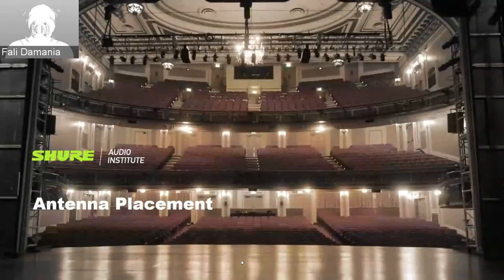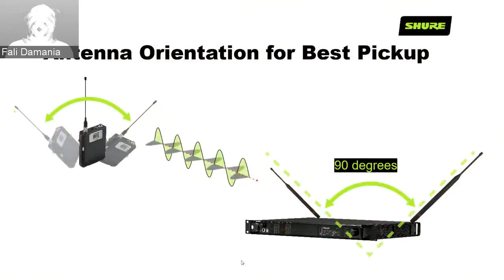Next, we'll have a quick look at antenna placement. First and foremost, the orientation of the transmitting and the receiving antenna need to be the same. The best case scenario is to have your reception antennas at an angle of about 90 degrees. And that takes care of the transmitter being slightly off axis from vertical. This is the best possible scenario for reception using omnidirectional antennas. And like I mentioned earlier, one step further is to go with a circularly polarized antenna, because that takes care of any orientation of the transmitter.